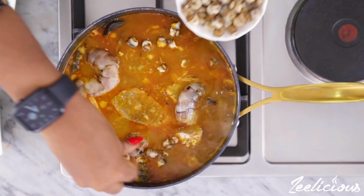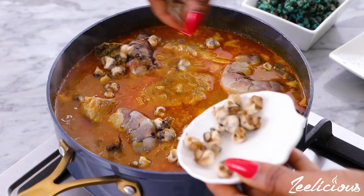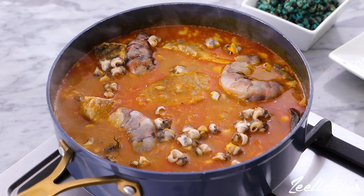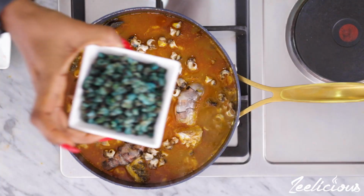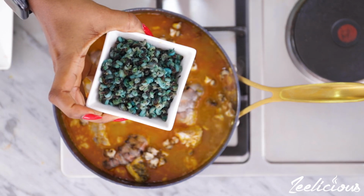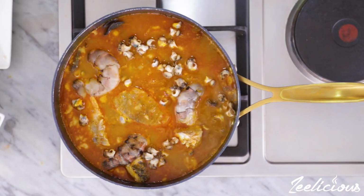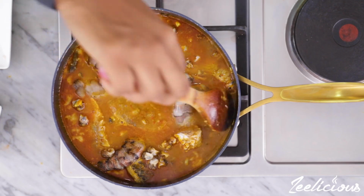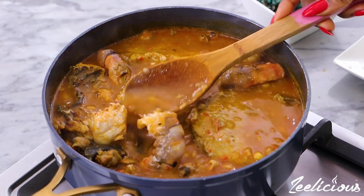Again, ngolo is something you can easily find at the local market. Just ask the market women. And then I'll just cut that around. And the last thing I'm going to add are the colorful periwinkles, but I won't add it now. I'll add it towards the end when the soup is almost done because it doesn't require a lot of time to cook at all. I'm not going to stir this anymore. I'll just move things around gently so that I don't break up the fish in the soup.